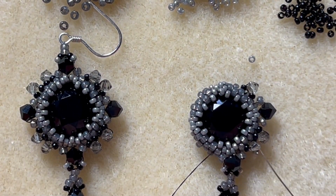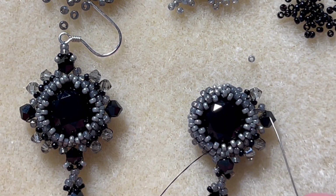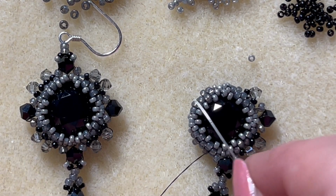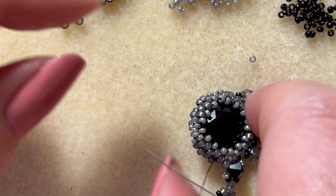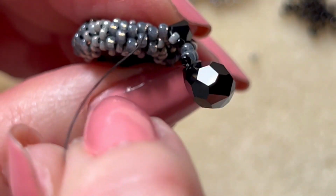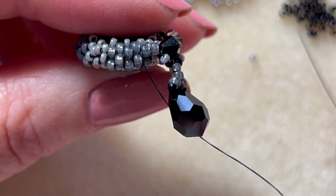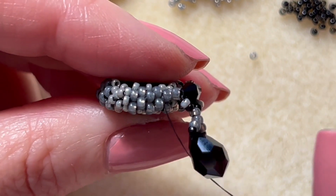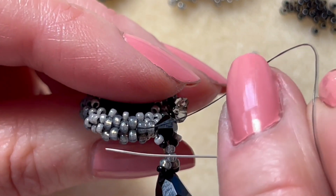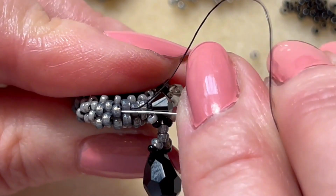Pull everything in tight and you're ready to do your two little 3mm up this left hand side here till you get to the corner and you add in your 4mm, then another 2 3mm, and we're going to do the ear wire together. So here I am coming out of an 11. I'm going to pick up a little black 15, a 3mm bicone, a black 15, and I'm going to take my needle straight across to the next 11.